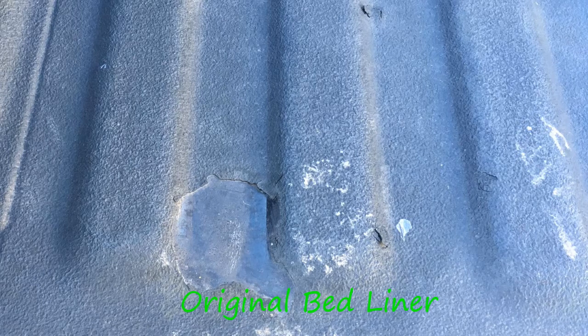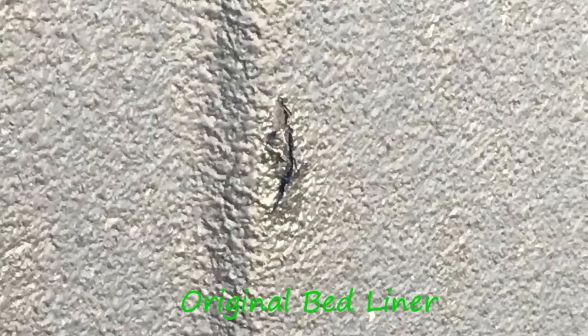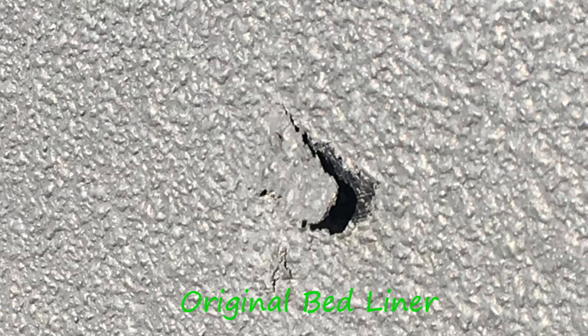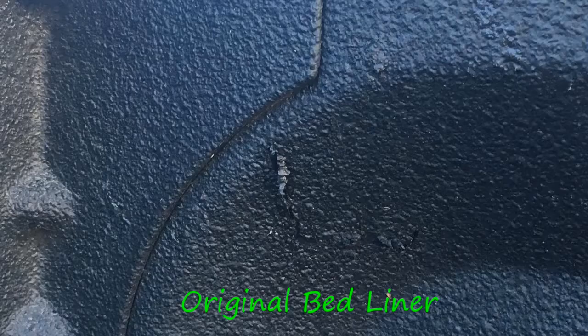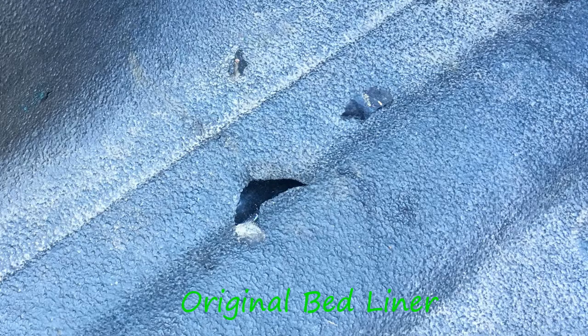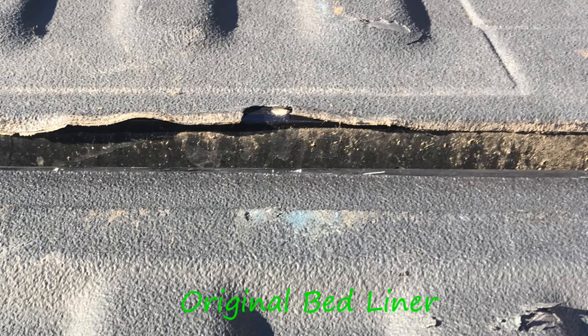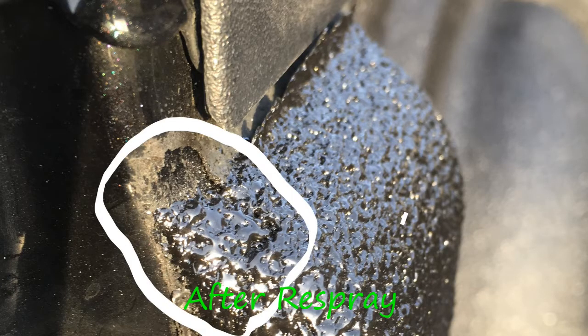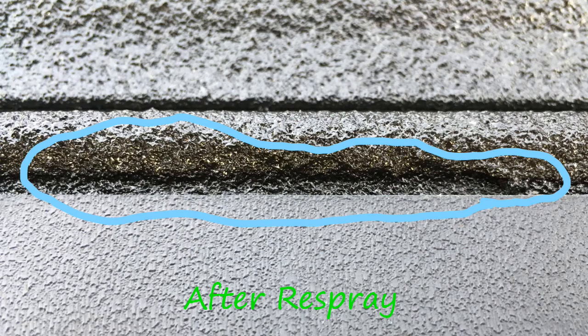We talked about peeling it all off and re-spraying it. He tried sanding down the edges where it was peeling and spraying a new liner over top of it. Unfortunately, not only was I having issues with the original liner, but the one he sprayed over top did not adhere to the original liner like it should have. I got the truck back — he dropped it off on Tuesday, got done re-spraying it on Wednesday. I didn't get a chance to pick it up until Friday after they closed; it was dark, couldn't see it well. Saturday morning I took a good look and could already see where it was starting to lift around the edges in some spots.